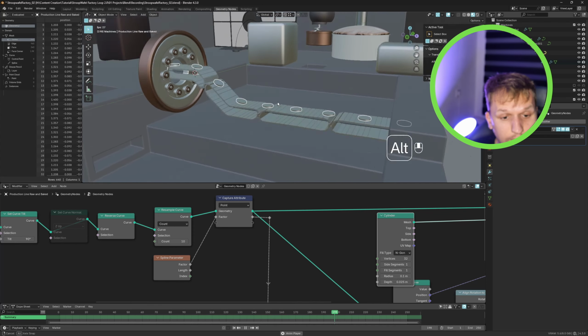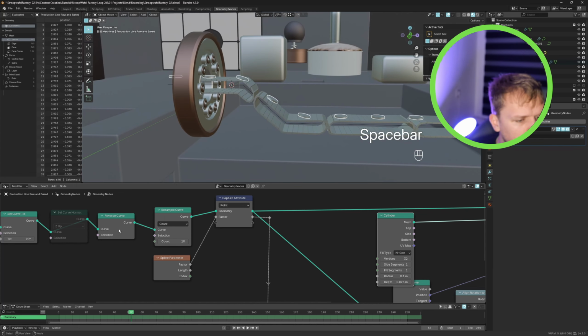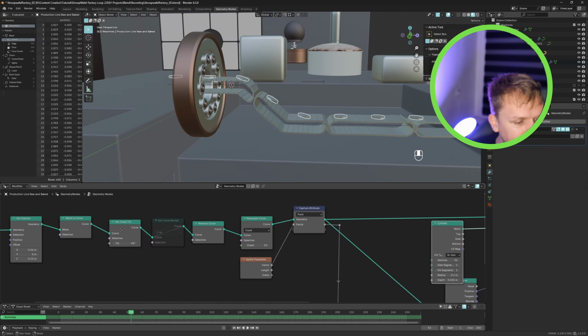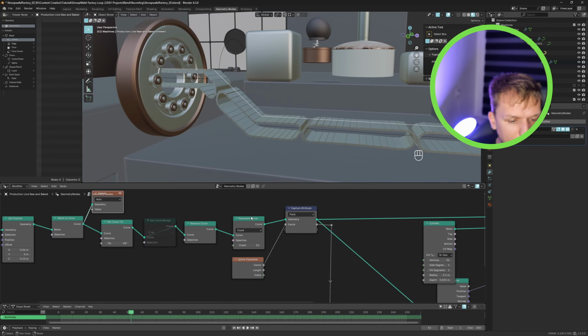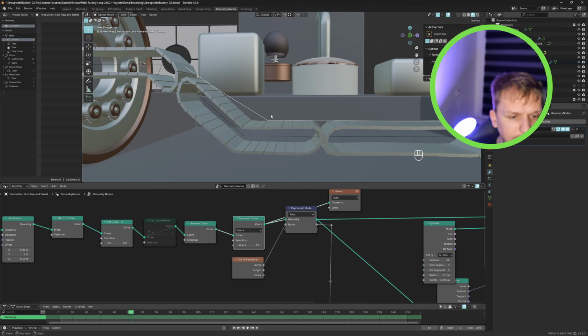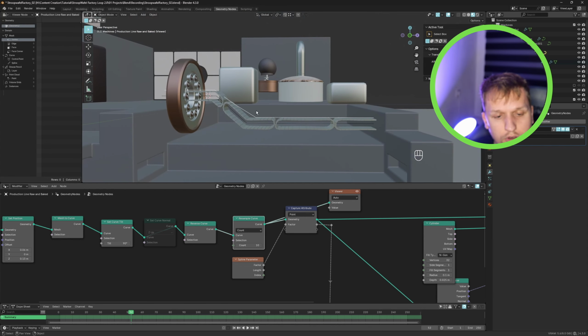What happens now is something quite funny actually. Because we are using a resample node, the curve is trying its best to conform to the existing one while resampling and redistributing the points along that new curve. So let me visualize that for you. Let's see, this is our existing curve. And this is our resampled curve. And you see that the tangent is slightly off here, or the angle is slightly off here. And also the point where it's going up is slightly off. So it's just all in all, not perfect.